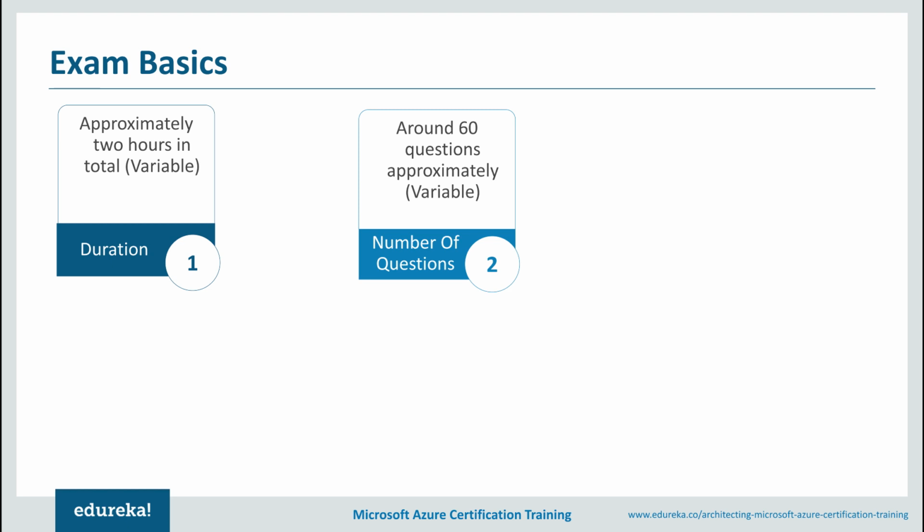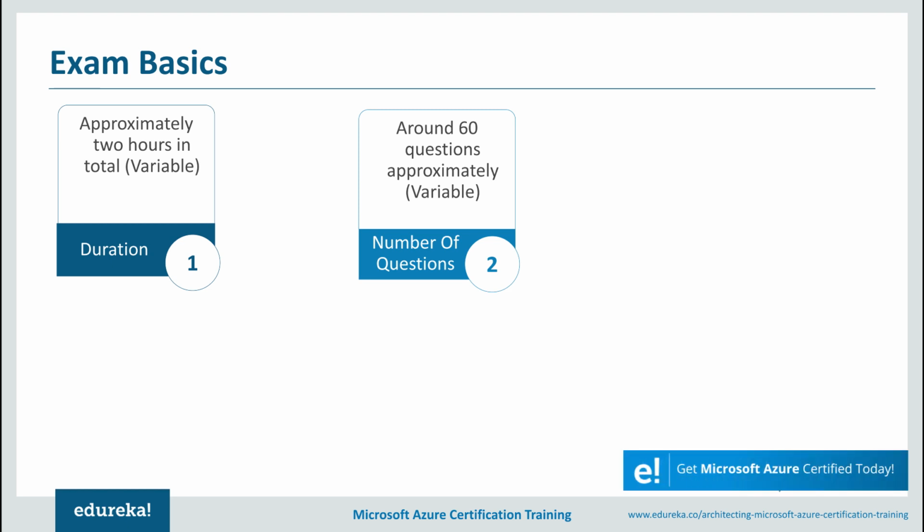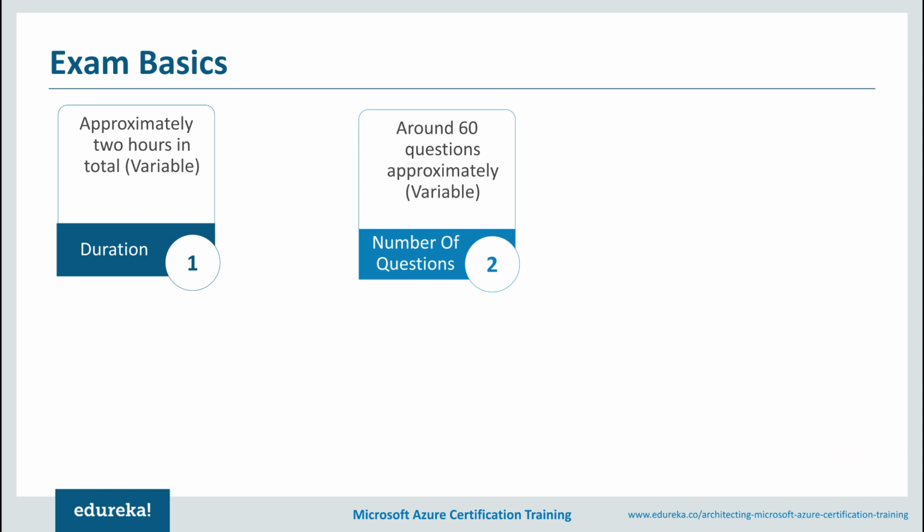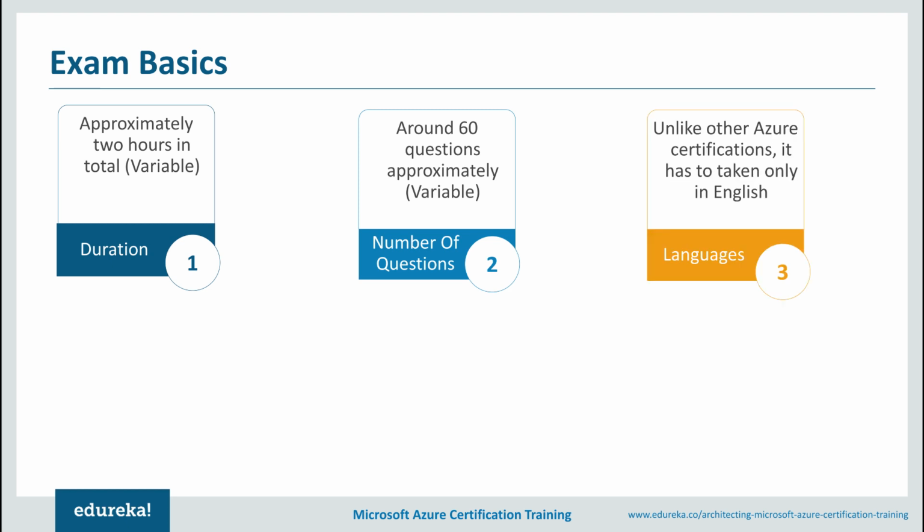Again, it can be 50, it can be 45, or it can even be more than 60, because Microsoft Azure won't give you an exact number of questions that are asked, and neither the time duration for which you need to sit for the examination, because the length and the number of questions varies, and based on the number of questions, the time for which you are going to sit in the exam also varies. So this is something that is not under your control and something you would not know from the very beginning. It's when you do go ahead and take your examination that you'd understand, okay, this exam is for this duration or this long.